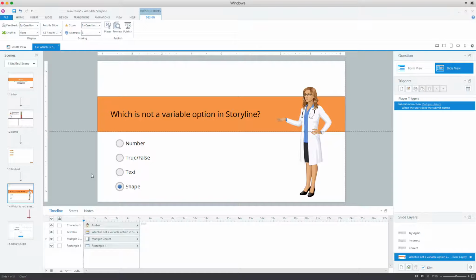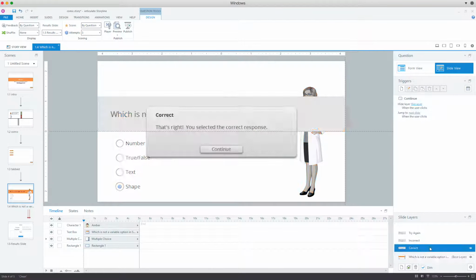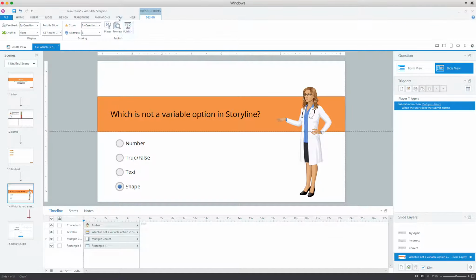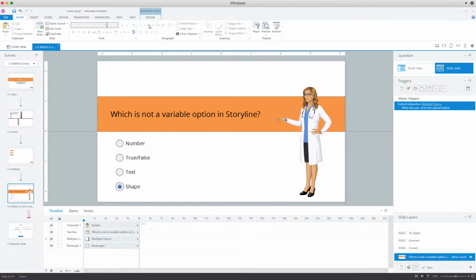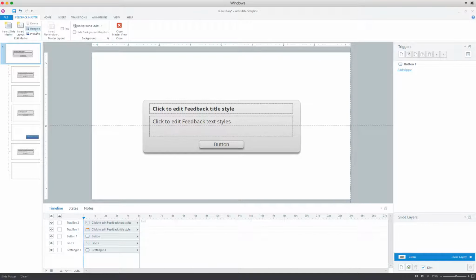One thing I do want you to do with your feedback slides is I want them to be custom. This is unbelievably Storyline right now. See that? Gray box. People will know it's Storyline. So what I want you to do is when you go up to View, you can go over to the Story View, which we don't want, a Slide View, which we know we have, Slide Master, so you know how to do that. We just transfer every knowledge set that you have from Captivate and PowerPoint over to here. I could change the Slide Master. But also, if you go to View, I have Feedback Master. When I click on Feedback Master, you can see there it is, that gross gray box.